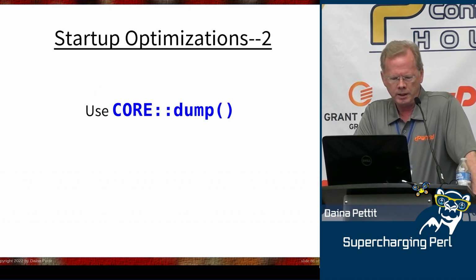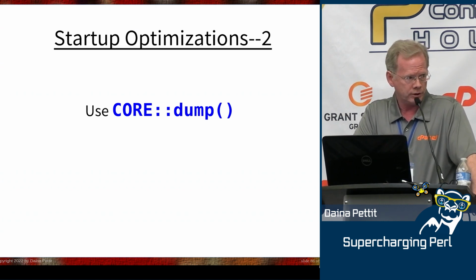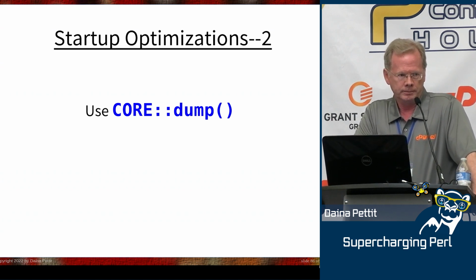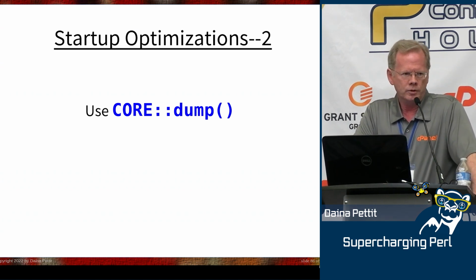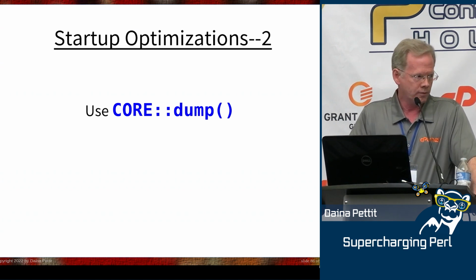There's an old thing that I don't think is ever used much. It's called core dump. You put this call somewhere in your code after your initialization is complete, and what will happen is it'll create a core dump. It'll terminate your Perl script, create this dump file, and then you can undump that to start it running. However, it doesn't work on all operating systems. Some people claim it never works.